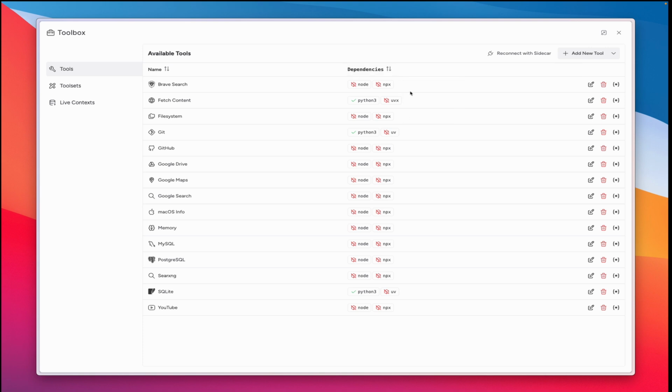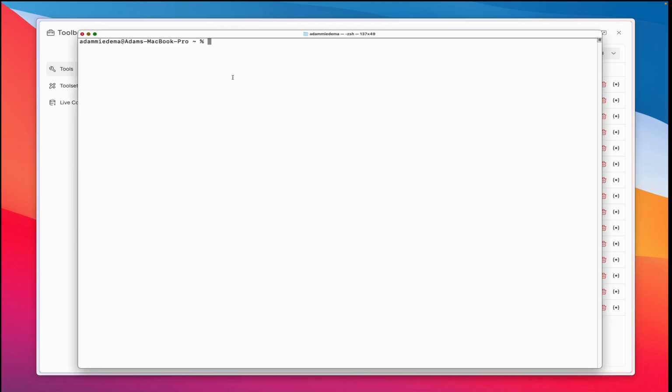But if you come across this scenario where you know you have Sidecar running and you know you have these dependencies installed on your device, what you might do is exit out of the Sidecar application. So I'm going to quit Msty Sidecar and then open up your terminal. In your terminal or command line interface, you can launch Msty from there. I'm using macOS, so I'm going to put the Mac command in here, which is open -a for application, and then Msty Sidecar, and then click enter.